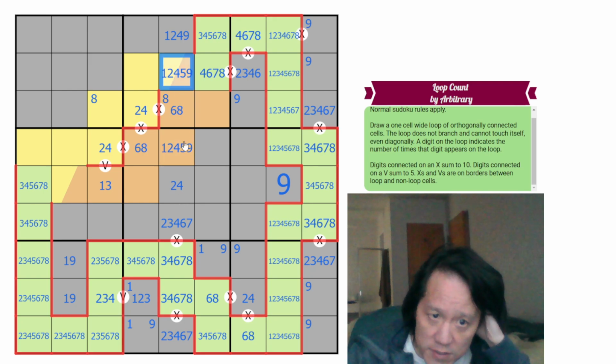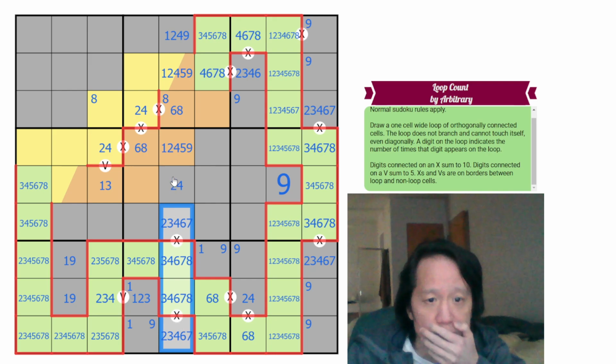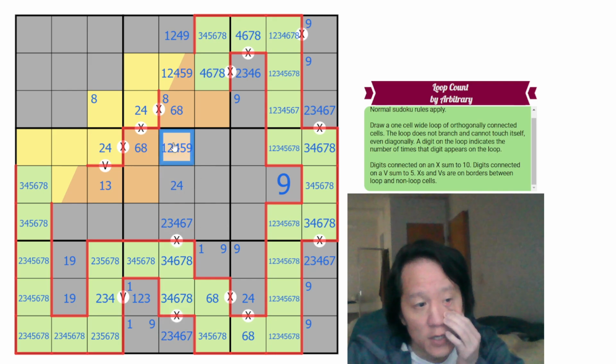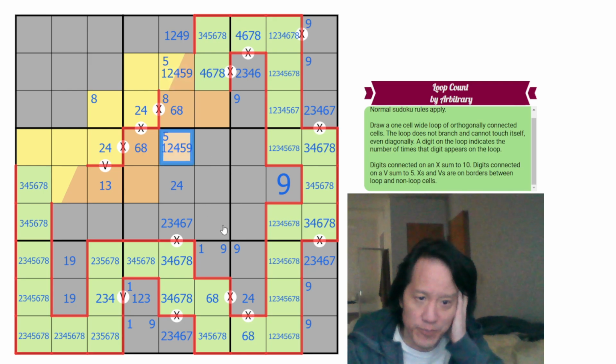So one of these is on the loop, though. If it's 2 and 2, and this becomes 3, this is 4, 1, which makes this 2, 8. So this is 4, 1. This is 3. This is 8 and 8. So this can't be 2, 8. So this has to be 3, 7, 4, 6, which means this can't be 4. So this is 2. This can't be 4. So this has to be a 5 again. So 5 is one of these two. We don't know which.